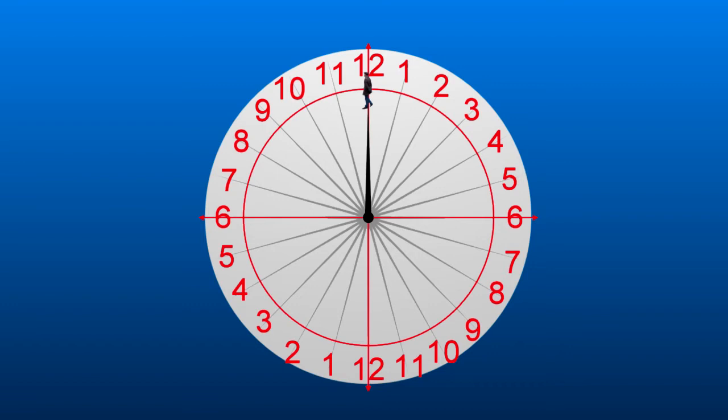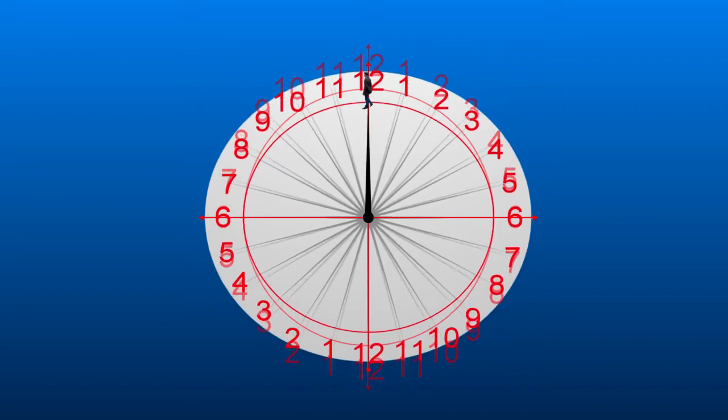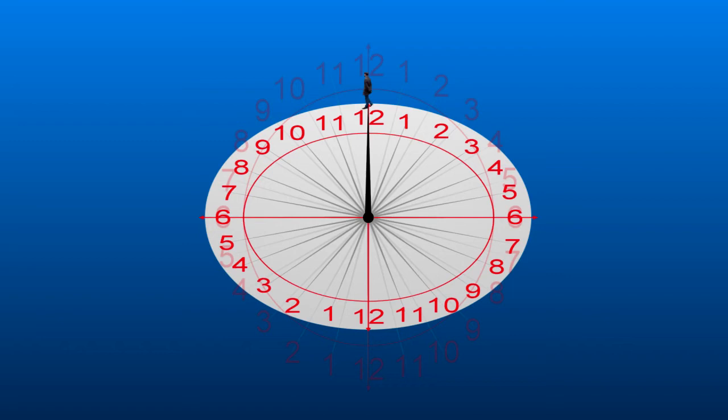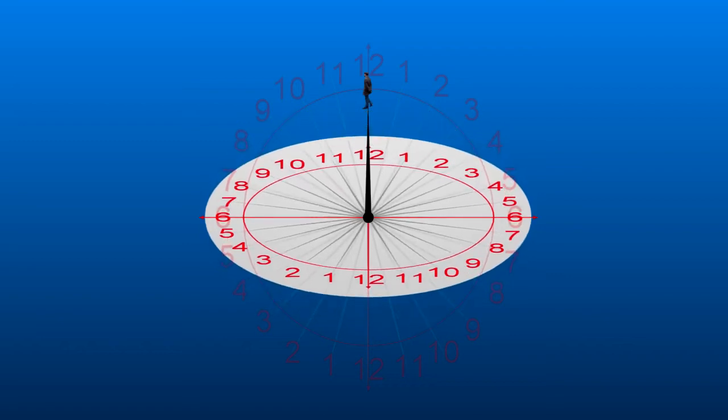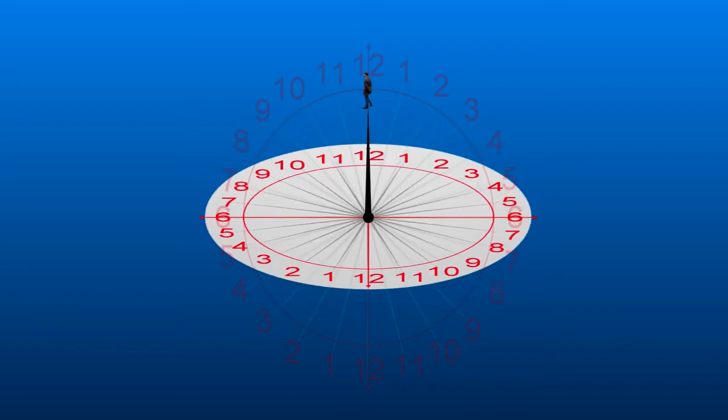If the speed of the hour hand changed, sped up and slowed down, that means hours would be longer and shorter. Seconds would be longer and shorter. All three elements, distance, speed, and time, need to be constant. Now, if we take that watch face and we elongate it into an ellipse, well, immediately you see there's a problem. The speed of the hour hand has to change. The distance between the hours and the seconds changes. It simply doesn't work. And that is related to what Owen is talking about.